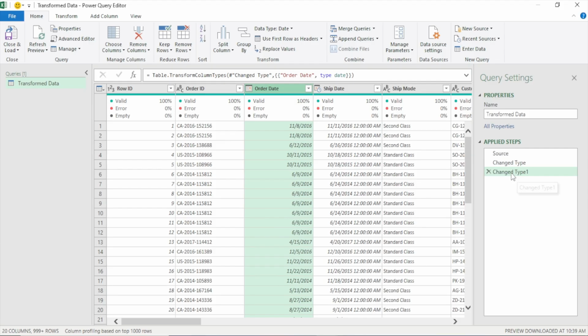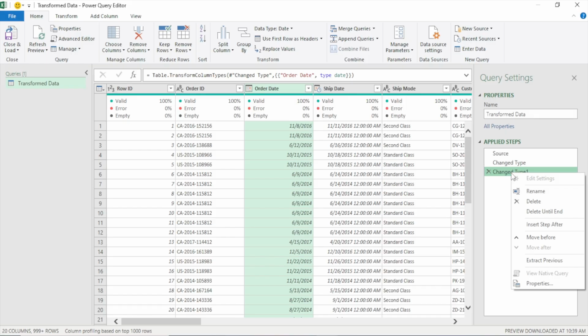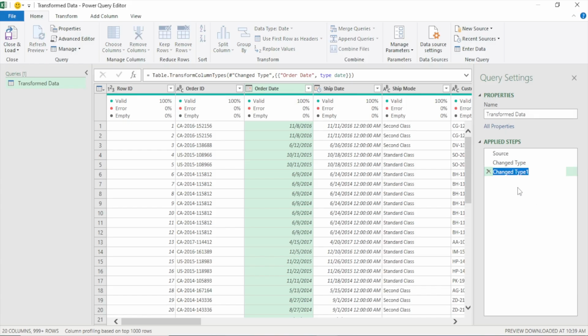This one you can also rename. So you right click and then you go to rename. Now we can rename it to something that you will remember whenever we come to the steps. When we have large data sets and we are doing more data cleaning, the applied steps here will be so many that it will be very difficult for you to detect the step that you want to change. Do you get that? So it is advisable.